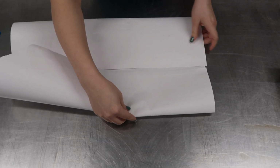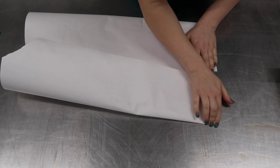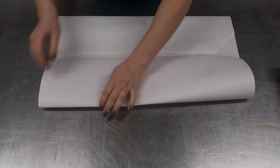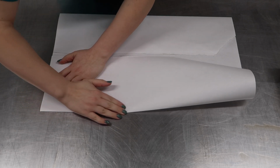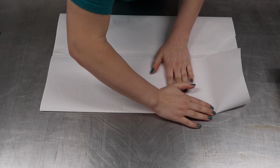So I'll turn it to the side. I will line up the edges so that they're nice and straight, and I will follow the line that I have already made all the way down. We'll do the same for the other side. Line up the edges nice and straight. If you're doing this along with me, feel free to pause the video and go at your own pace. There's no rush. Take your time.